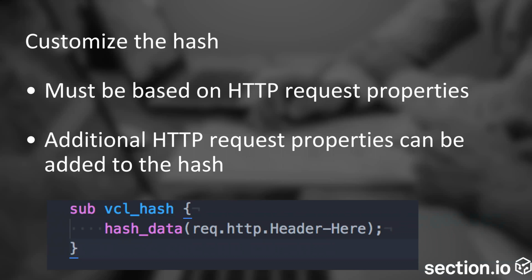Now, the thrust of this talk is how do we customize the hash? And what we want to do is extend the way that Varnish is indexing the content so that we can have a more efficient index and still give users a really good experience. Now, in your own custom VCL file, you can write additional code. As you can see on the bottom of this slide here, you can write your own VCL hash subroutine and include additional properties into the hash. So we've written a kind of pseudo code example here where we're including some arbitrary HTTP header.